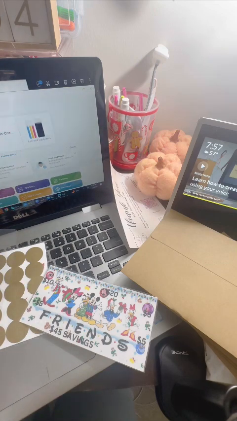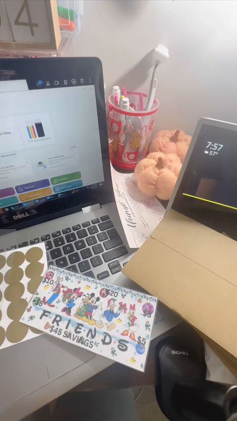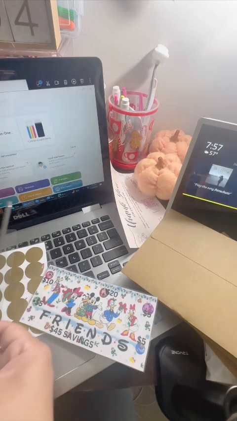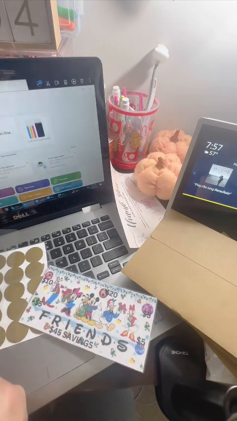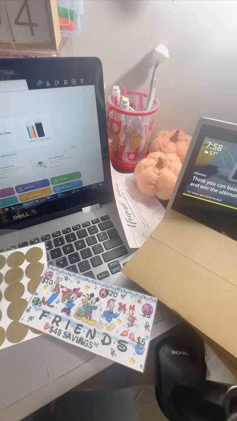So yeah, that one is cute actually. I don't know, should I do a scratch off? We'll see how they look. I ordered different stickers, but they have not arrived. I only have the gold ones, so I don't know if gold will go. It does have a little bit of gold, but I don't know. We'll see.